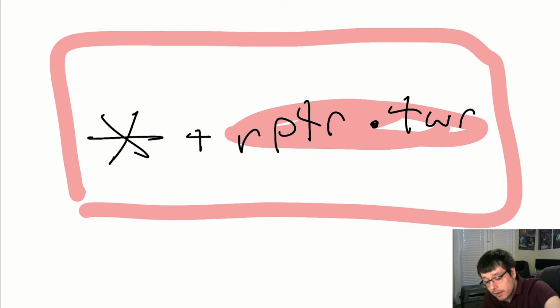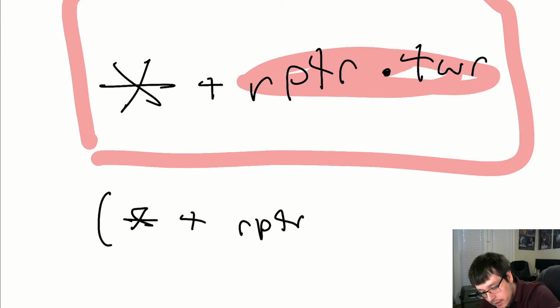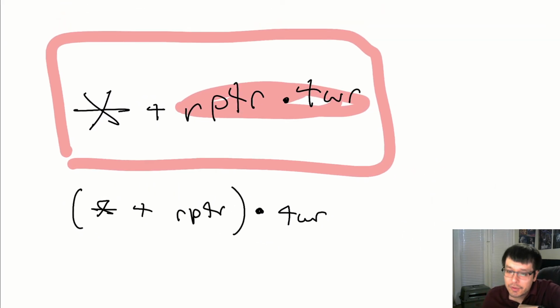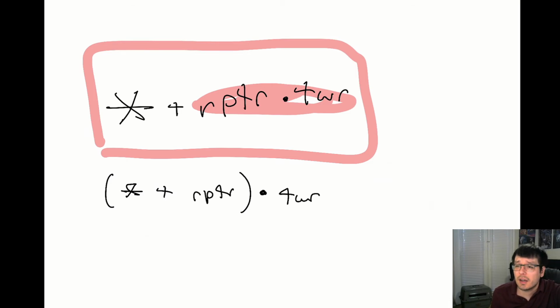So what do we do in math? We just throw in the parentheses. So we say asterisk plus RPTR times, I'm using times a lot because it's like a dot in the code, thrust to weight ratio. Okay? That is why, and that's why somebody in the comments said about the parentheses. But I just don't want to throw the parentheses at you because then you're just like, why? Or you don't get it. But now you understand why, so you don't make the mistake and you actually know when to add them or not.